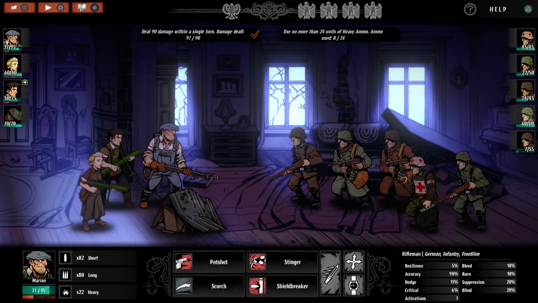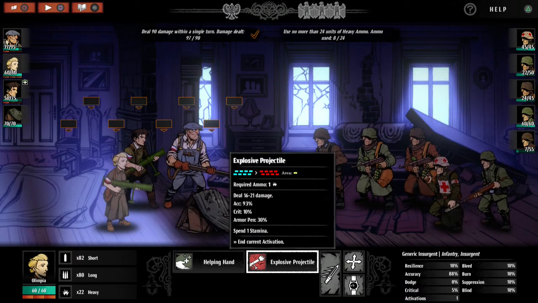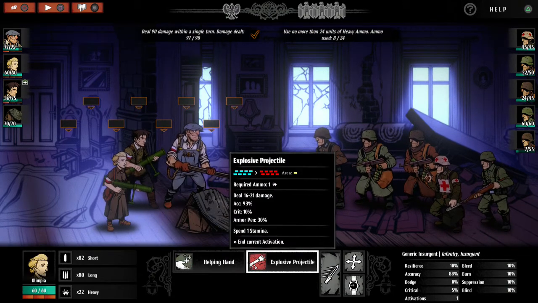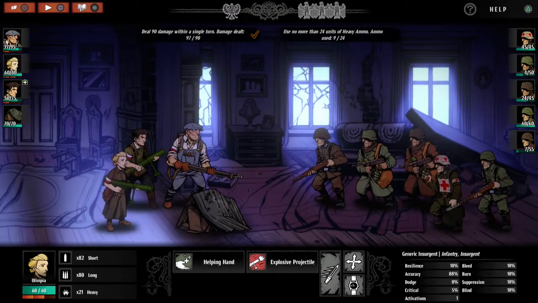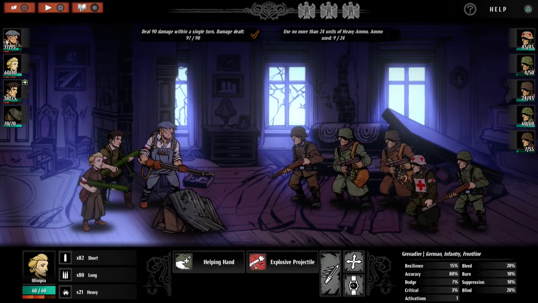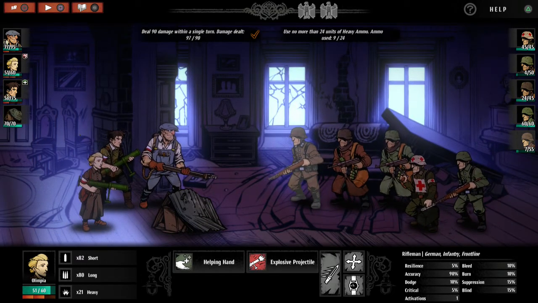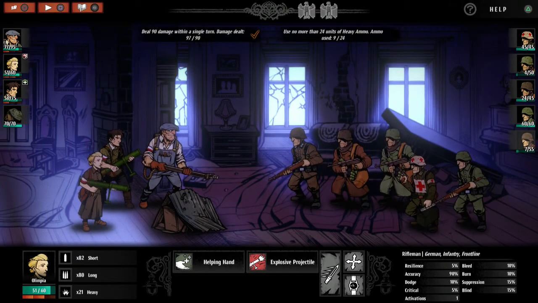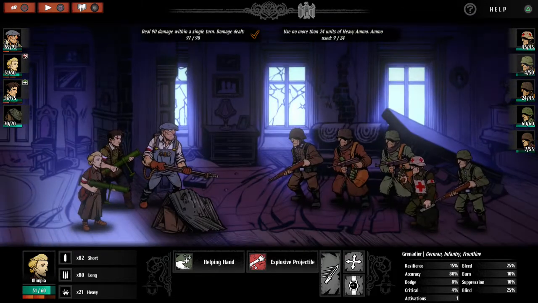Damn it. We gotta miss. Oh boy. Oh boy. Well, I don't want to really use his last move, so I think what we'll do is try to go for a kill. No, didn't get it. So now they're gonna be. Oh, miss. Nice. Damn, I'm gonna have to heal him up soon.